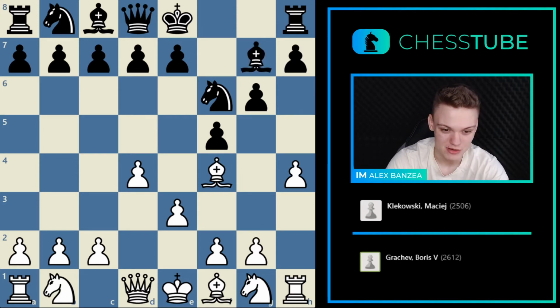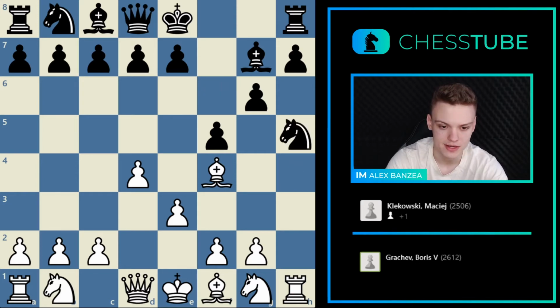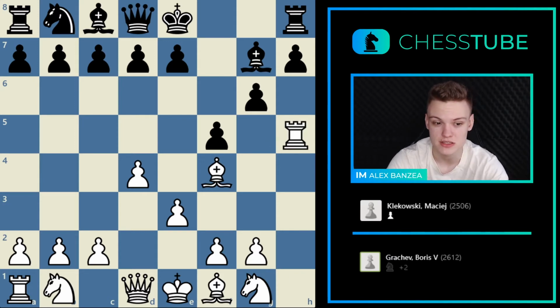But after bishop to g7, this allows exactly the move h5. Now after knight takes on h5, the point is to go rook takes h5 and just sacrifice the exchange. This idea is also seen sometimes in the fianchetto variation when black tries to play for the King's Indian, but here it's even an improved one because the queen comes to h5 with check.